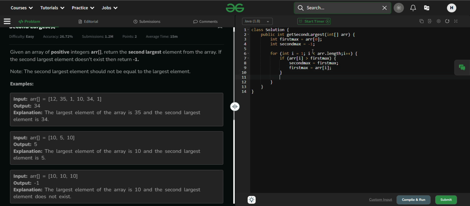Now what if the current element is not greater than the first max, but it is greater than the second max? So we also need to put another condition to check whether the current element is greater than second max or not.